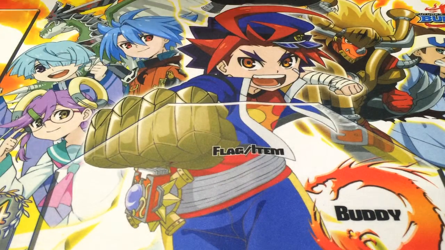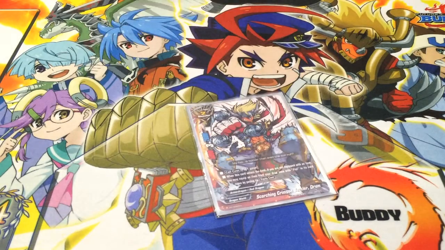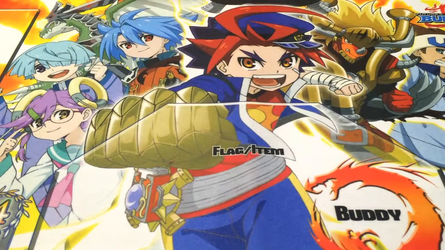And then to round up the size 2 lineup, we have 1 Scorching Crimson Bower Drum. Pay 1 gauge is his call cost. If you enter the field and you have no item equipped, you may equip an item from your drop zone by paying its call cost. 5,000 power, 3 critical with 2 defense.